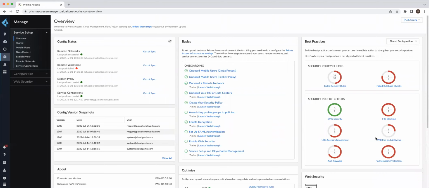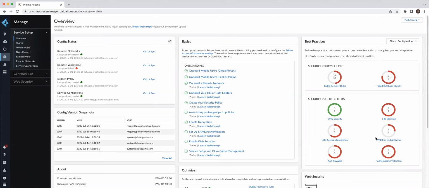Essentially, Palo Alto Networks customers who have Prisma Access have two different ways of managing the service. One is using Panorama. The other one is using the Prisma Access Cloud Management. Panorama is mostly a traditional way, which is not offered as a SaaS service. The Prisma Access Cloud Management is more of a newer solution or application which is being offered as a SaaS service for the customers to manage Prisma Access.